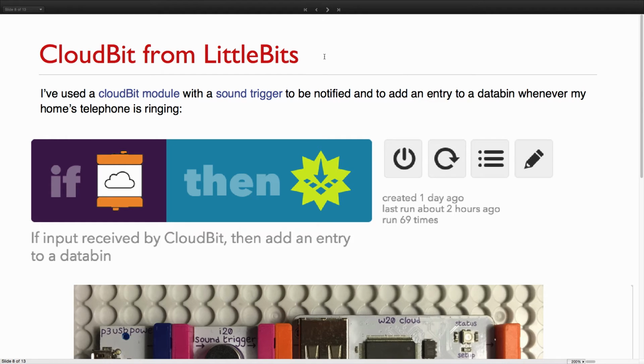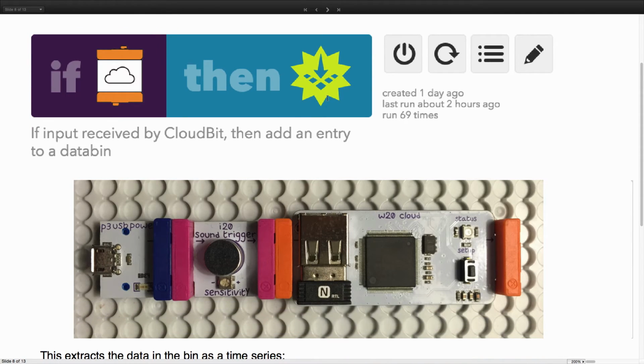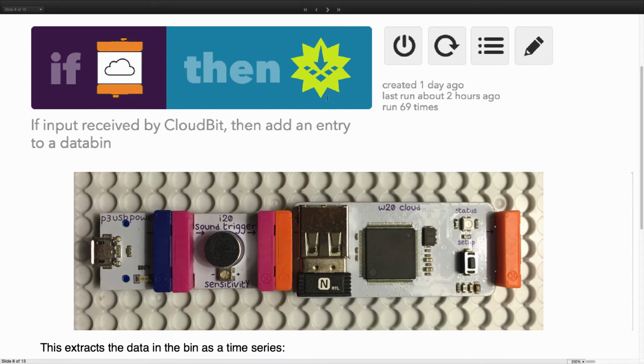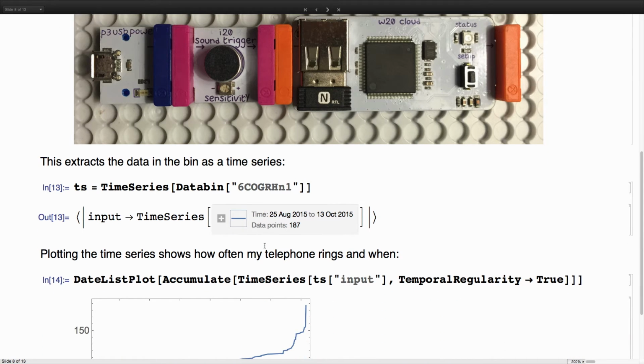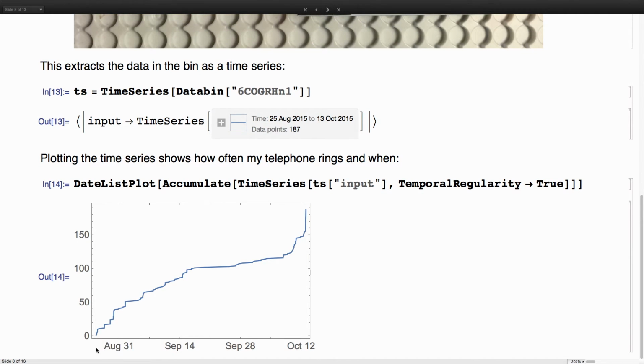Finally, there is another example. That's the LittleBit from LittleBits. I have the sample here, so you can check it out. LittleBits is a platform aimed for kids to explore computation and electronics. So you have different models and different sensors. In this case, I'm just using a sound trigger. So with this, I'm able to send data to Data Drop when it triggers. So I place this trigger next to the home telephone that I have at home. So whenever it's ringing, it's going to be saving an entry to this data bin. So here just the data from August through October.